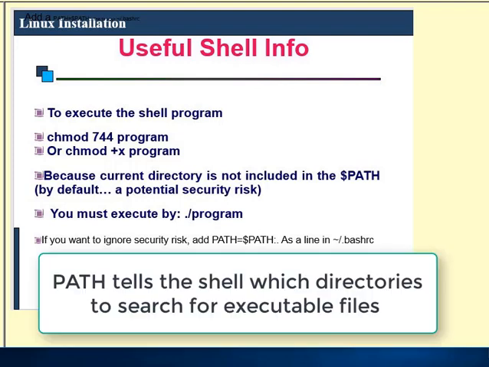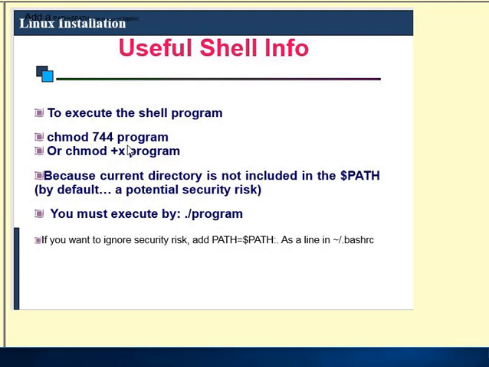When it gets around to executing the shell script, we need to have the +x. Okay, now I mentioned here chmod 744 program name. 7 would mean read, write, and execute. 4 and 4 is read only. So that won't actually execute it unless I add the +x in this example. If I did 755, it would have made it executable.